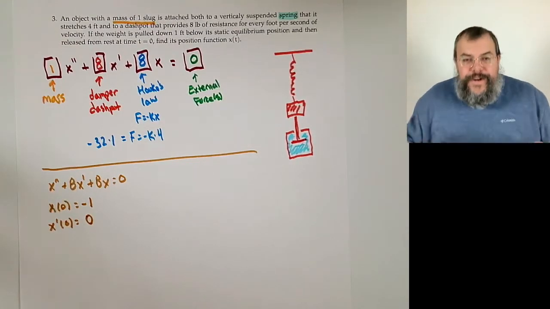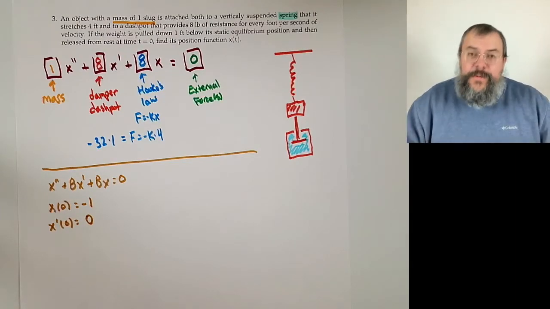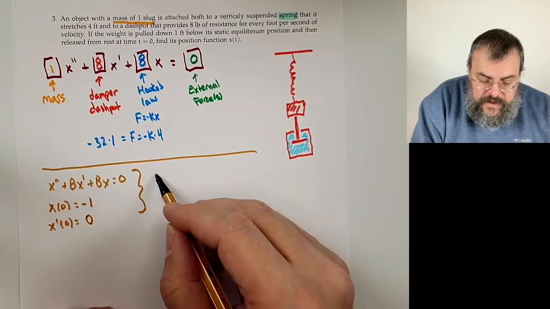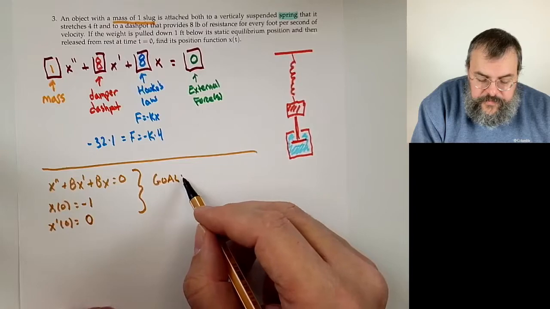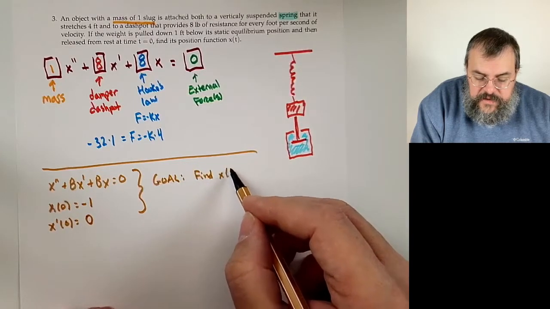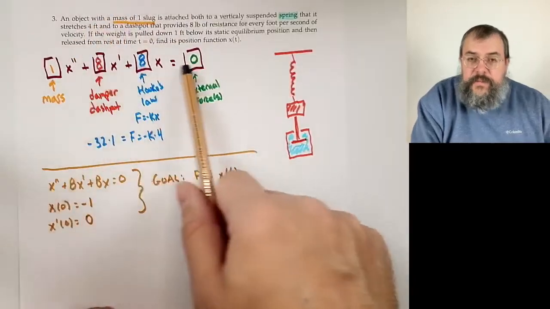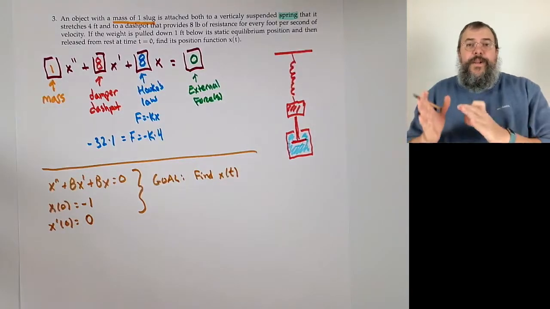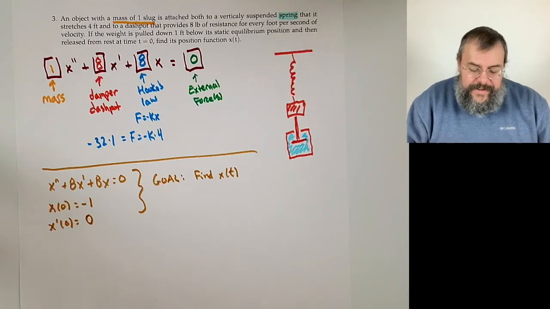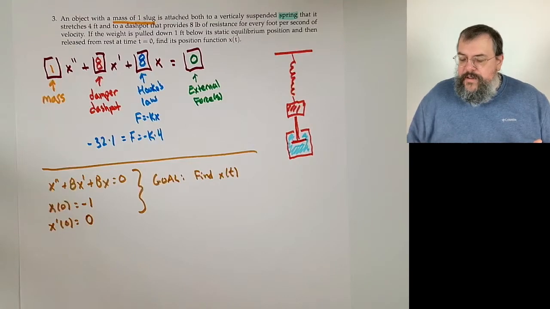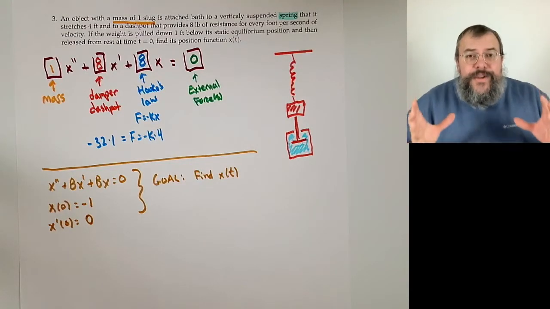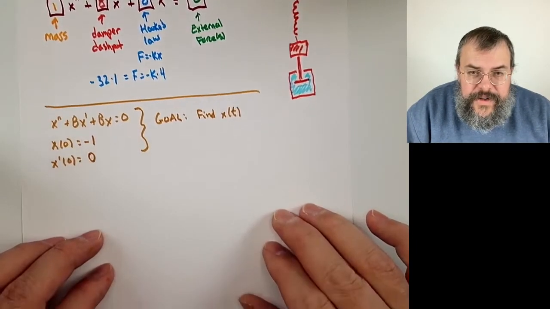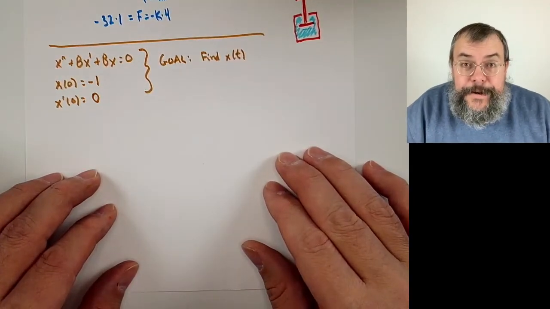All right, good. That's our equation. So we just have to solve that equation. And now our goal is to find our function x of t. Okay, so all of this paragraph becomes this. This is a part of learning to translate, and that's an important part. In other words, it's sort of saying, how do you treat the world around us and think about it in a mathematical way? So we are ready to begin.